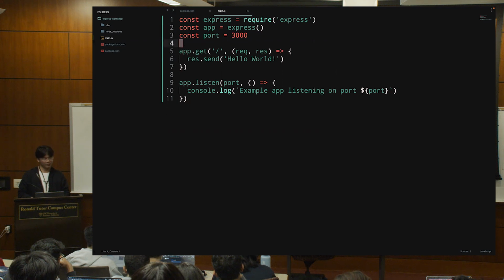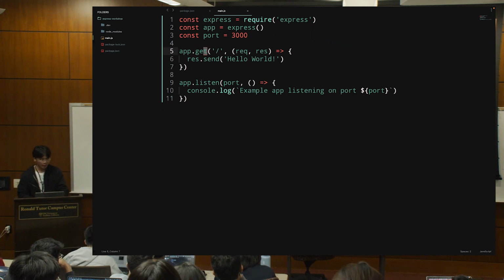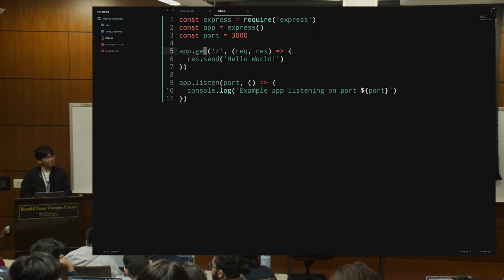And so the basic structure is app, and then this defines a get. A get is one of those points you're getting, and this slash here is basically just saying the very root of the application. The get function takes two things. First is the endpoint, and second is something called a callback.